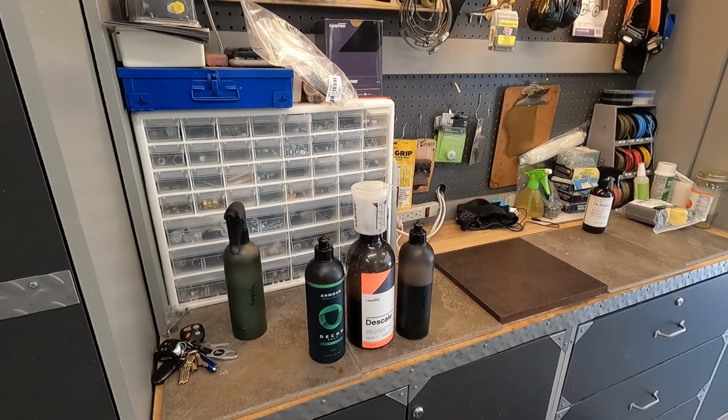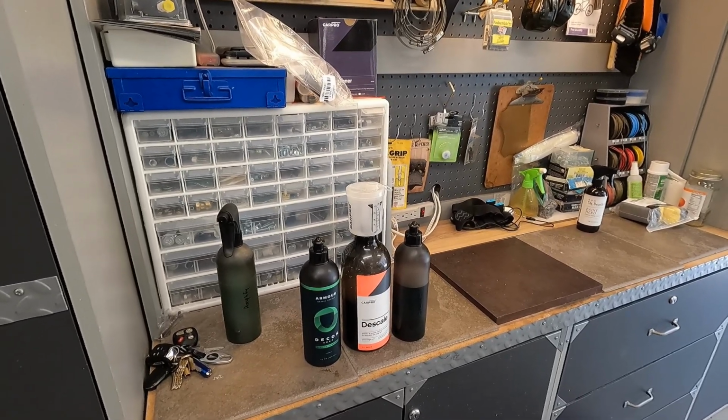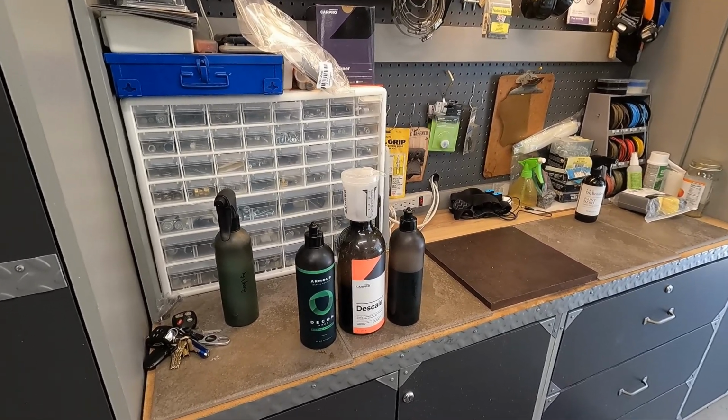I'm going to go ahead and finish the wheels. I may just take a video of me doing one wheel to show you I'm doing a 3 pH wash system on the wheel as well, so you guys can see how good the Armour Detail Supply wheel coating is doing as well. Alright, be right back.